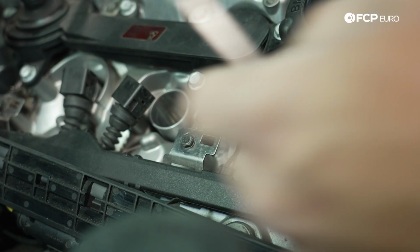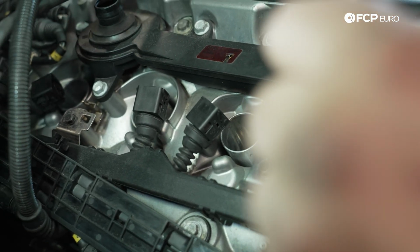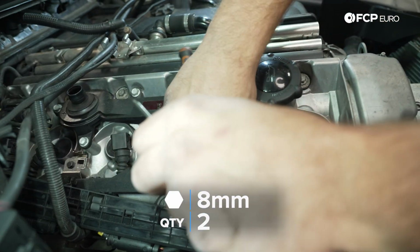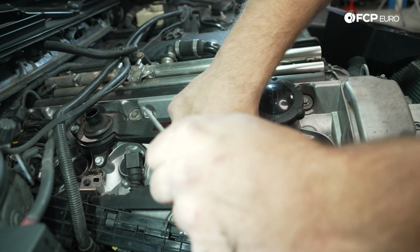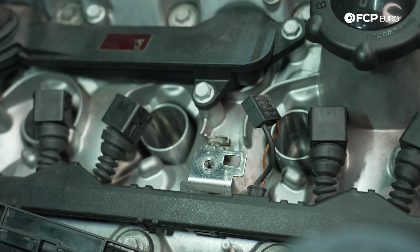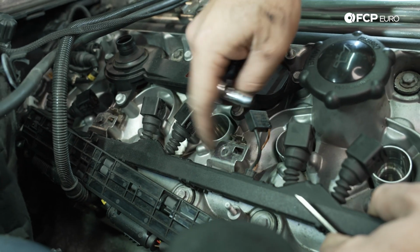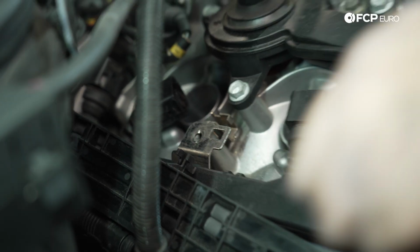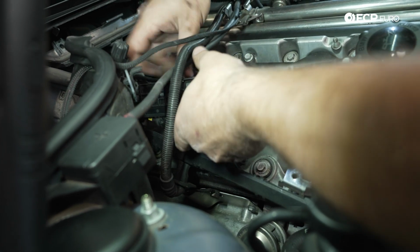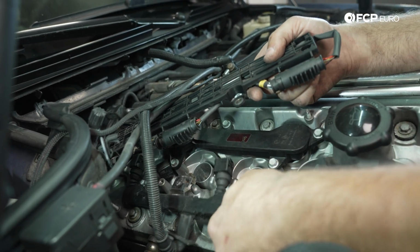So next up, we need to get the ignition coil harness out of the way. We need to disconnect some of these connectors there. So I'm gonna go ahead and unbolt, using an 8 millimeter socket, the ignition coil cover, or the ignition coil harness housing, from the valve cover. I just feel like that is the path of least resistance as opposed to trying to release this metal clip. And now we should be able to just sort of lift this up and out of the way. The key in all this is to find a place where all the stuff wants to rest.